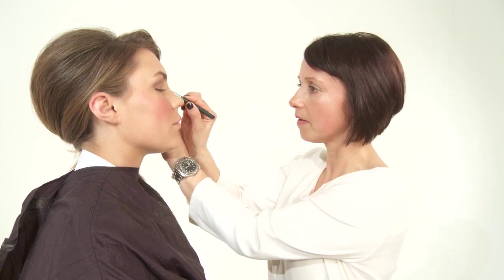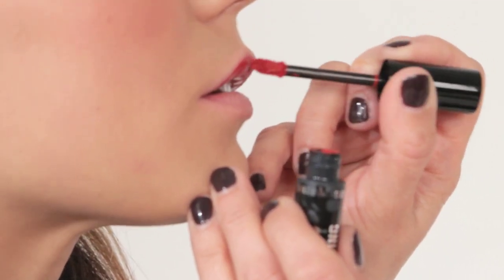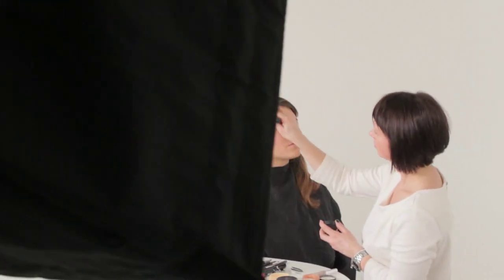What sets Virgin Atlantic cabin crew from everybody else? It is fantastic customer service, but it's that iconic red lipstick. This spring, we're launching a new upper-class cabin and we've worked with Bare Minerals on a great new lip colour. Well, we have Vanessa today, who is a Virgin Atlantic member, and what I'm doing is just showing you how you can get that Virgin look, but you can use it in everyday life.